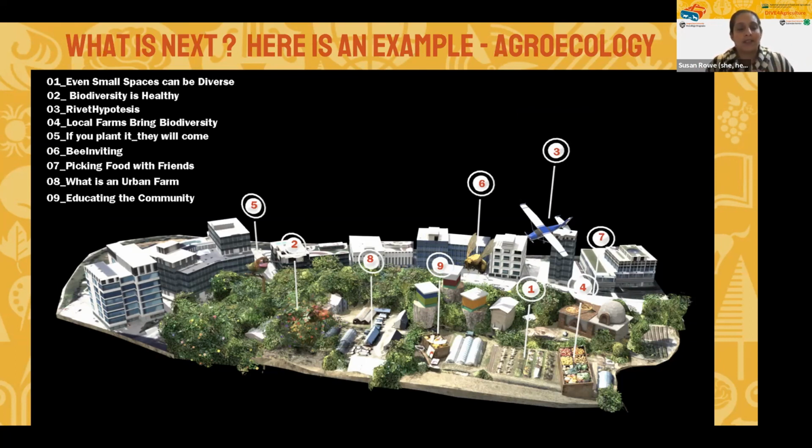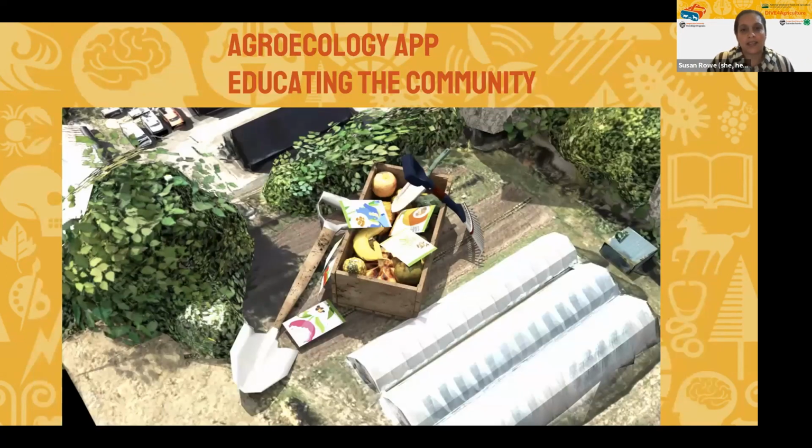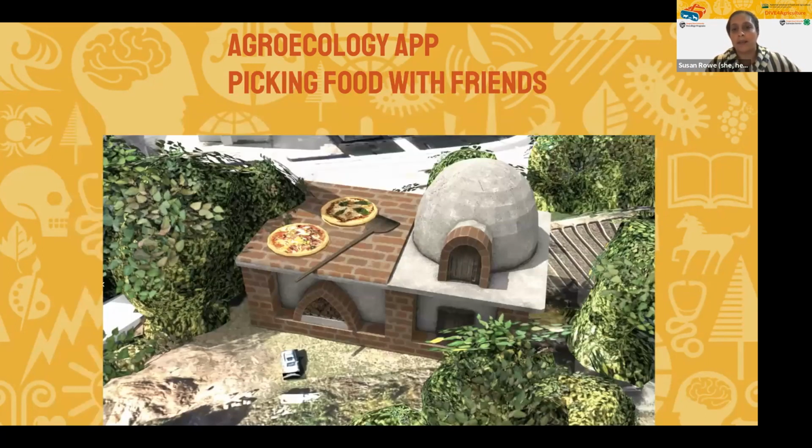So these are the topics within the larger topics within those pins that you're going to be introduced to. In each one of the pins, we have an overarching topic that tells a story. When you go into each one of those topics, you're going to experience a 3D model, a hologram, a video, or a youth explaining a recipe or doing something. All the content is going to be there. In this particular one, we have the educator and community overarching topic, picking food with friends. This highlights an actual oven that is at that site that we recorded, and we just magnified it to be large, out of proportion. There is a pizza oven where students can cook together and talk about the food they learn about in the gardens, especially the global garden.